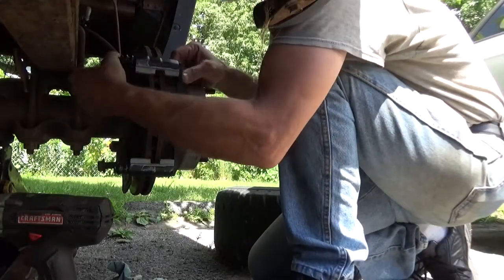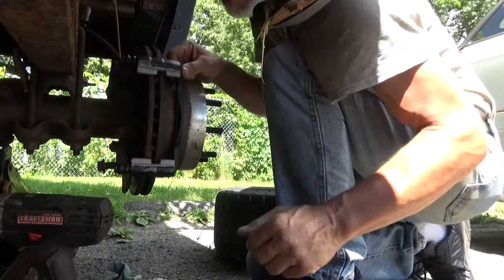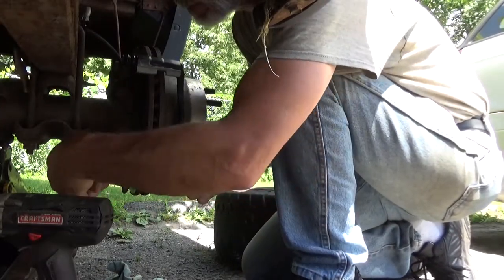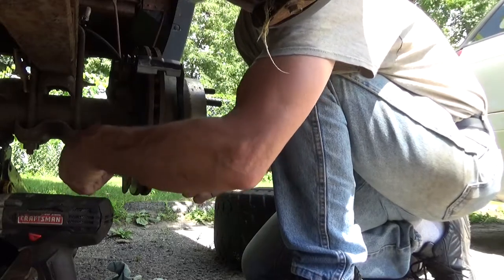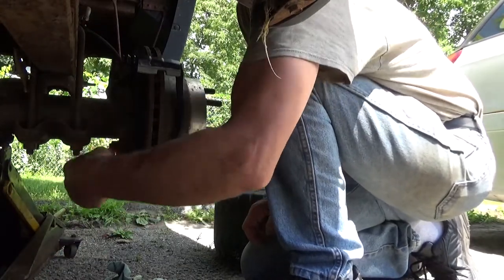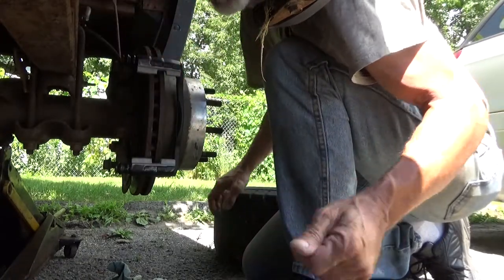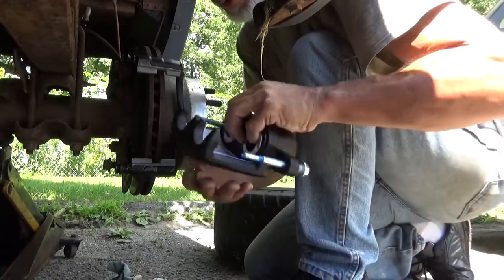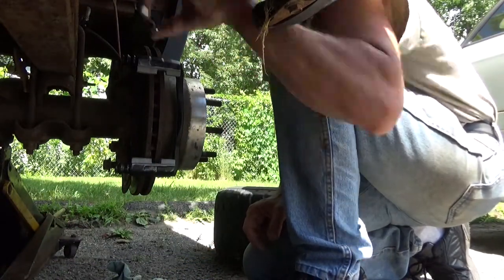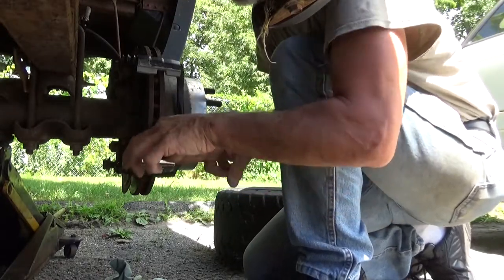Thanks to the world of editing, we're putting on a new caliper. And of course, I start doing something and I lose a bolt. Oh, bolt's right there. Okay, the bleeder screw on the other one broke off, and I made a couple of heroic attempts to remove it and just made more of a mess, so it's easier to just replace it than to spend all day messing around with it. So we got the new caliper with the bracket, and the original hardware, well, the hardware that came with the last one anyways. These go down in place.